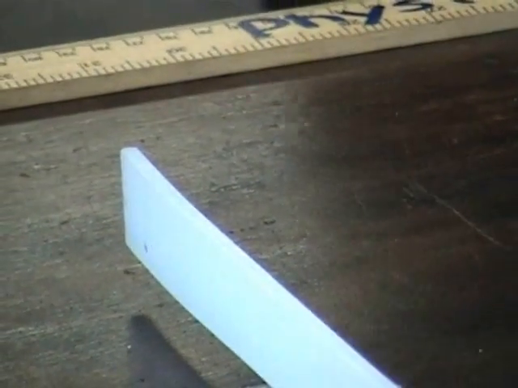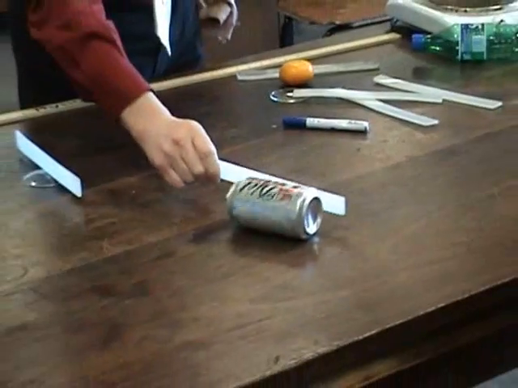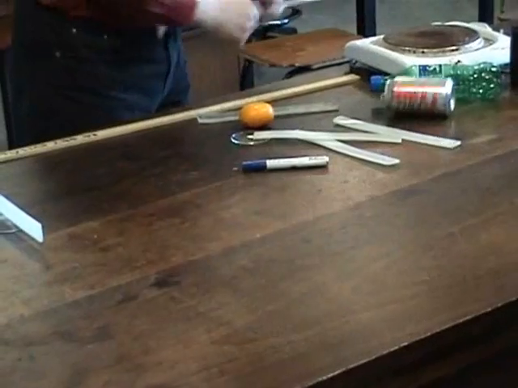Any charged object would be attracted to a neutral object. Neutral object is a can. It doesn't matter if it's a conductor or an insulator. Charged object is a rod. Three, two, one. Away we go. And the way it moves.